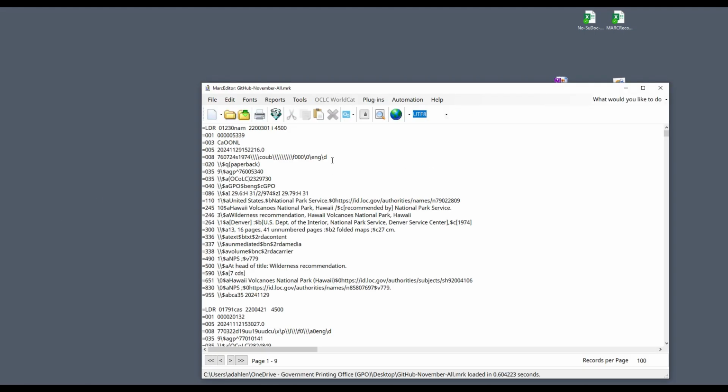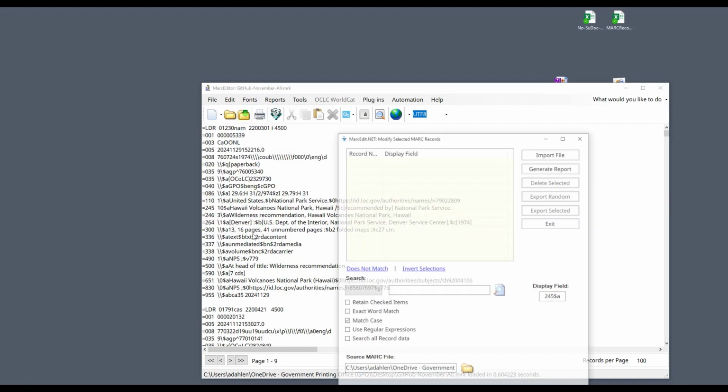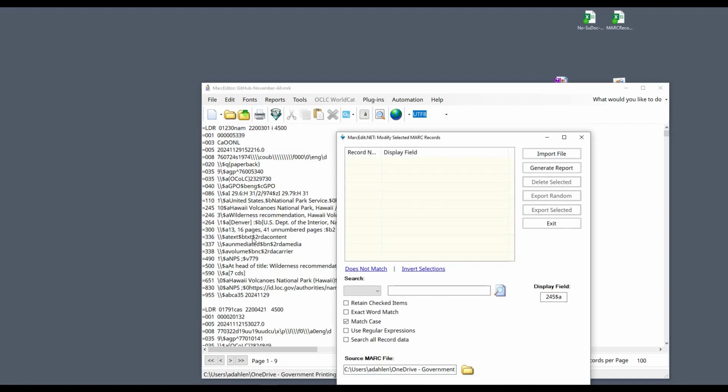So this is my MARC Breaker file. Look at the .mrk up at the top. So it's been transitioned into a mnemonic file. What I'm going to do is I'm going to click on File, Select Records for Edit. And it says, okay, how are we going to identify the records to select? By default, it has the title field, but I'm actually interested in looking at the leader field. So I'm going to type LDR there, and I'm going to say import the leader fields for this record set.